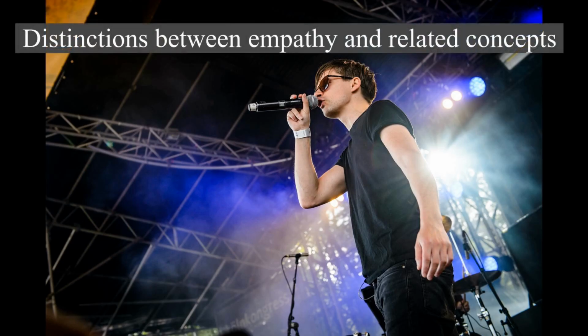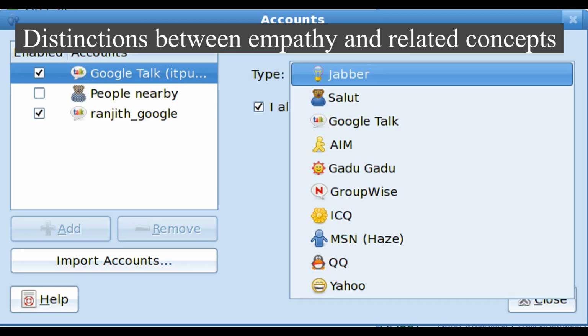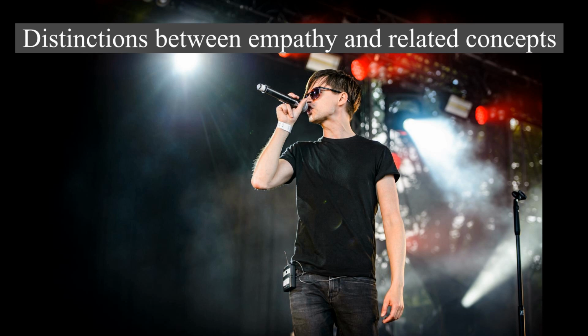Distinctions between empathy and related concepts. Compassion and sympathy are terms associated with empathy. A person feels compassion when they notice others are in need, and this feeling motivates that person to help. Like empathy, compassion has a wide range of definitions and purported facets which overlap with some definitions of empathy. Sympathy is a feeling of care and understanding for someone in need. Some include in sympathy an empathic concern for another person and the wish to see them better off or happier.